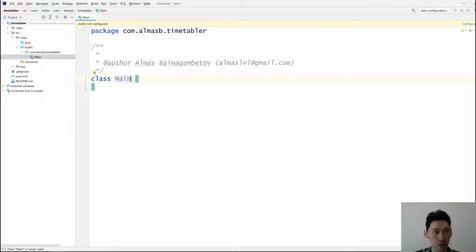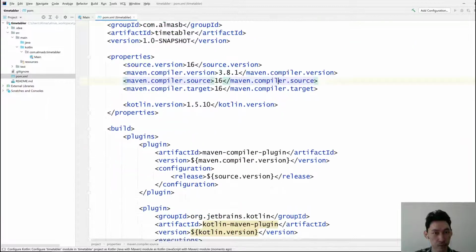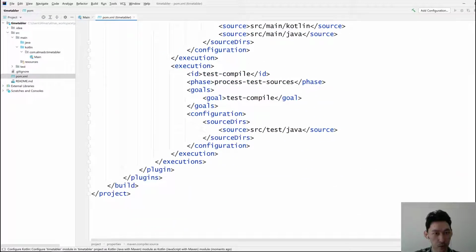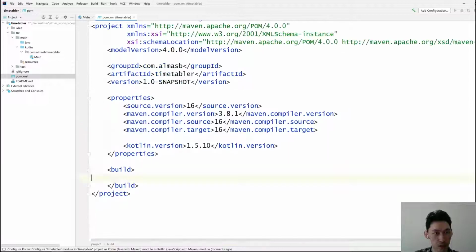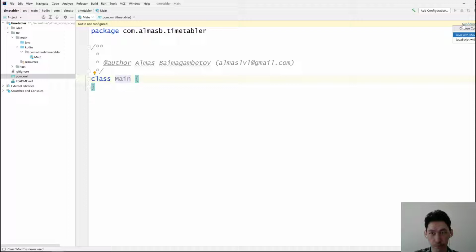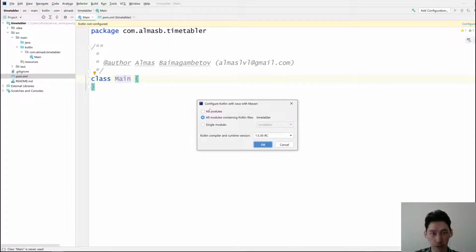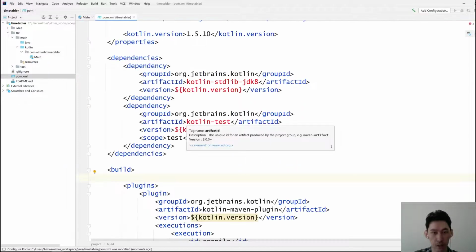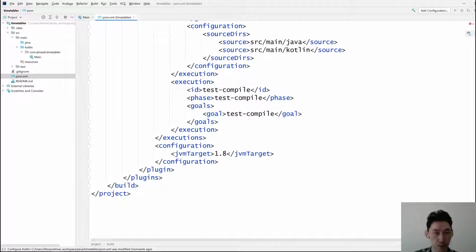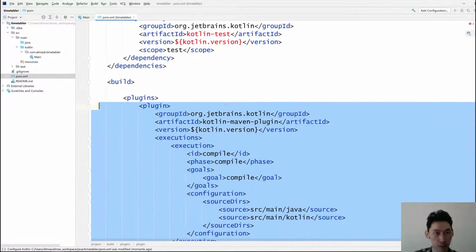What do you mean Kotlin is not configured? So I think what it's saying is I need to let it configure it, Java with Maven, all modules containing that version, and then it's going to insert its own thing, which I'm going to replace with my own thing.